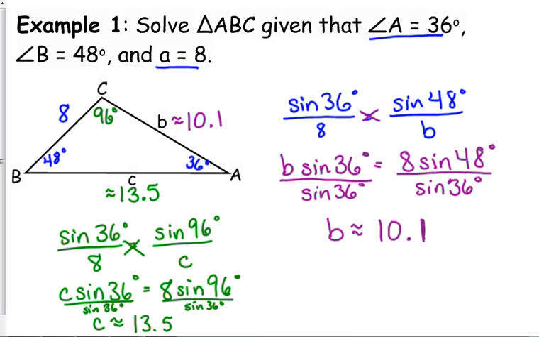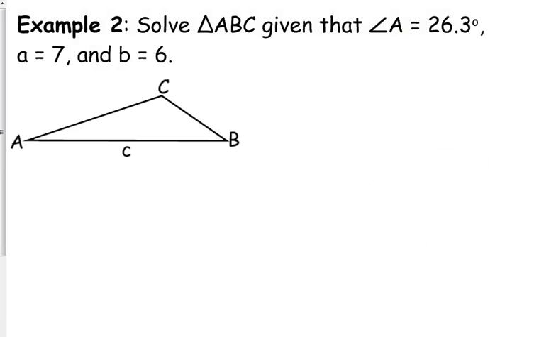A quick check here, something that you can do - the angles and the sides are kind of proportionate to each other. The smallest angle is across from the smallest side. So, our smallest angle is 36, and our smallest side is 8. Our middle angle was 48, middle side was 10.1, biggest angle, biggest side. You will catch some mistakes if you do that quick check right there. So, do not use right triangle trig, do not use the Pythagorean theorem. These are not right triangles.